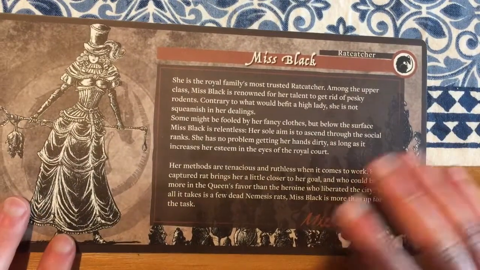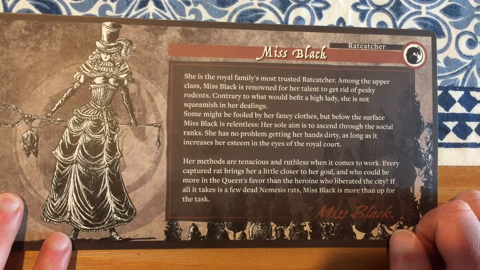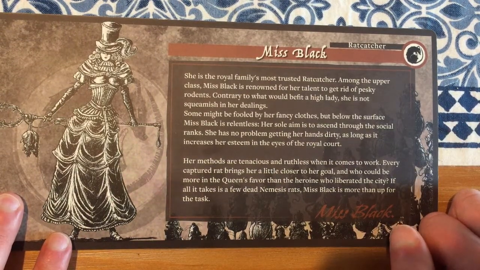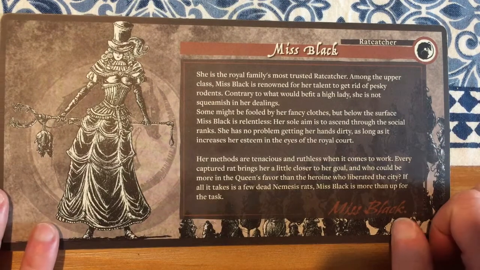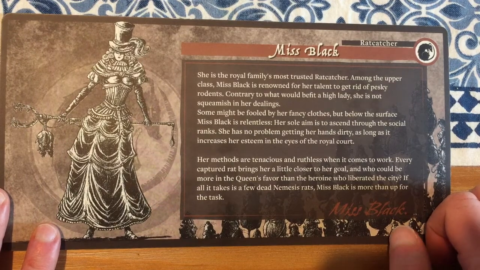I'll read this out. If you want to skip, please do. Miss Black, she's the royal family's most trusted ratcatcher. Among the upper class, Miss Black is renowned for her talent to get rid of pesky rodents. Contrary to what befits a high lady, she is not squeamish in her dealings. You might be fooled by her fancy clothes, but below the surface, Miss Black is relentless. Her sole aim is to ascend through the social ranks. I guess she's doing it by rat catching.